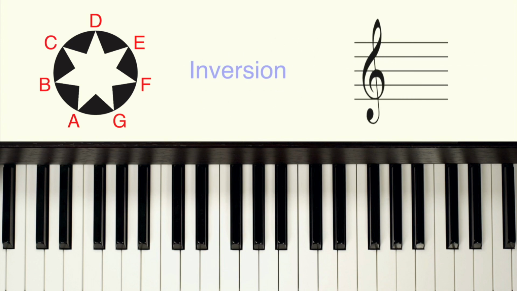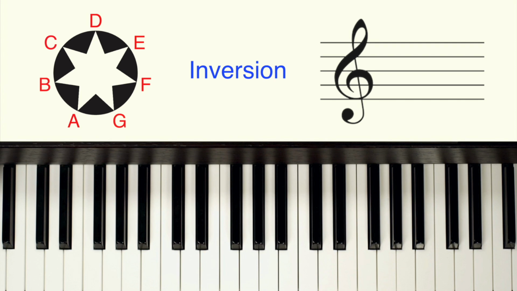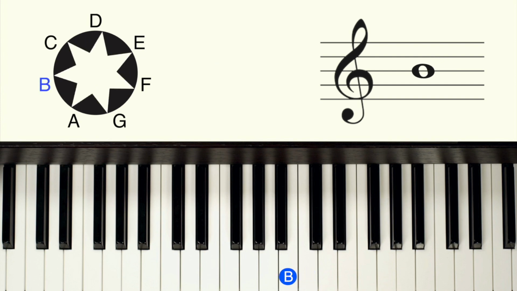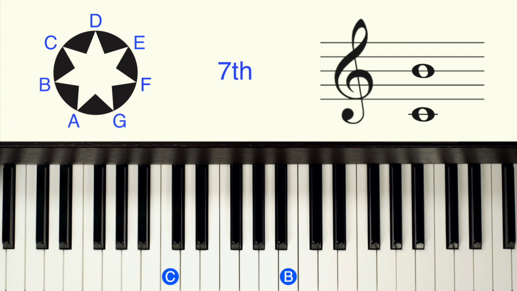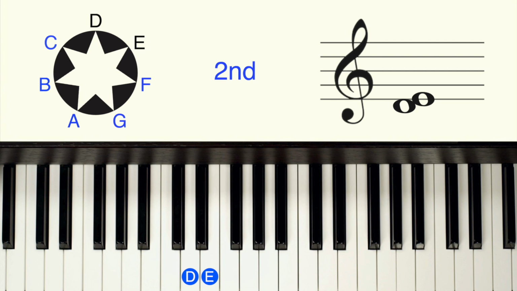Moving on to inversions. In music, intervals are often inverted. That just means that we keep the same two letter names, but go in the opposite direction. So let's say we start on B. If I go up a letter, we get C, and this is a second. But instead of going from B up to C, we could also go from B down to C. And this isn't a second at all. It's a seventh, and sounds just as harsh. Now let's start with the seventh, say E up to D, but if we went from E down to D, that's a second. So remember these two intervals. Seconds and sevenths invert into each other.